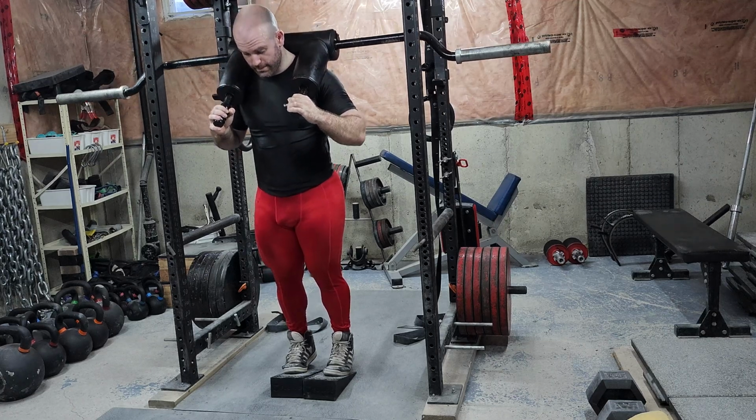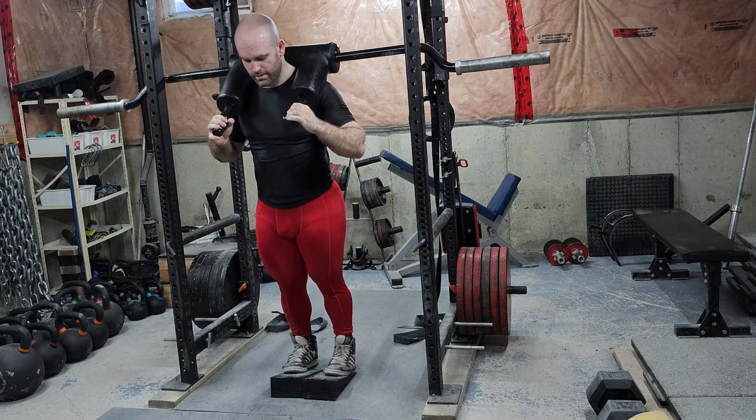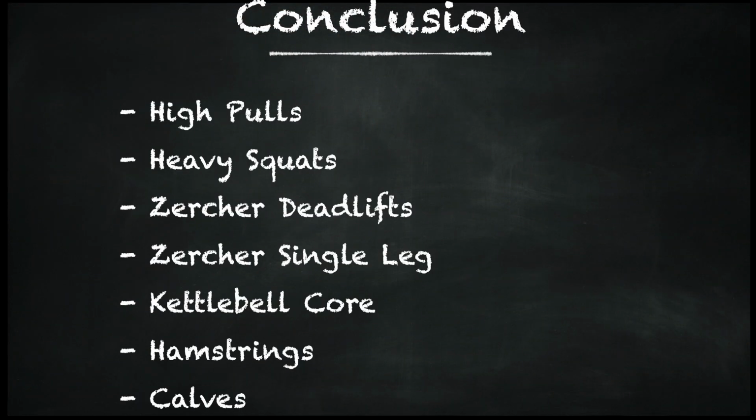And then I just finished this workout off with calf raises, 3 sets, 25 reps. A lot of people say I don't have time for calves, but you can't fit in 3 sets 1 time a week? Makes no sense.